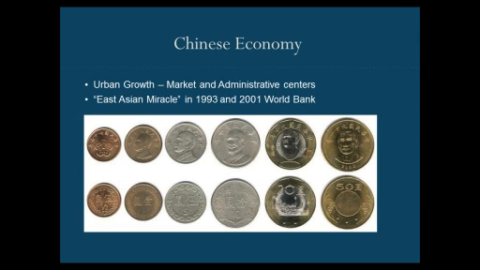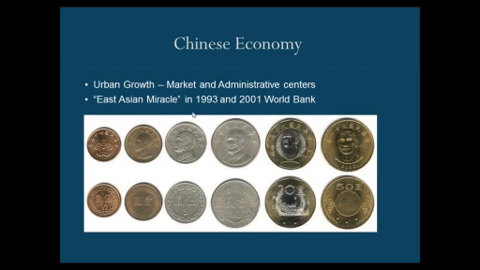All right. So the next section, looking at the Chinese economy, we kind of touched on this with the Chinese history, along with the spread of local control. Along with the local control, the government really looked at trying to create markets and try to create urban growth within China. And that's part of why there is so much population density among the cities, because the government really wanted to make Beijing and other cities on the East Coast the economic centers and the market centers for not only Asia but also the world.